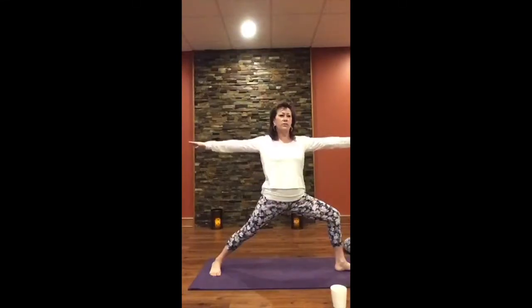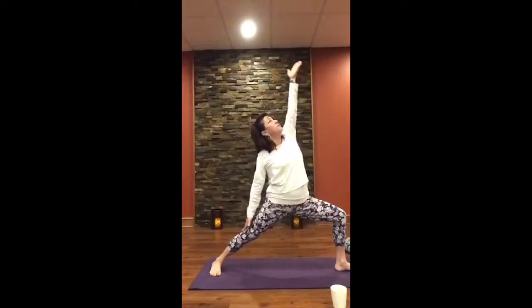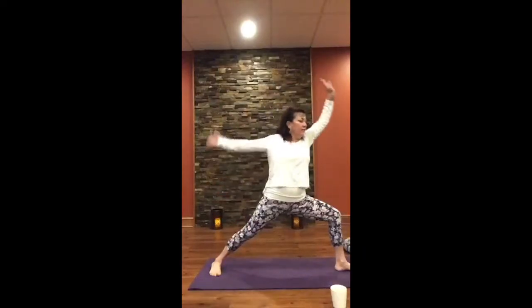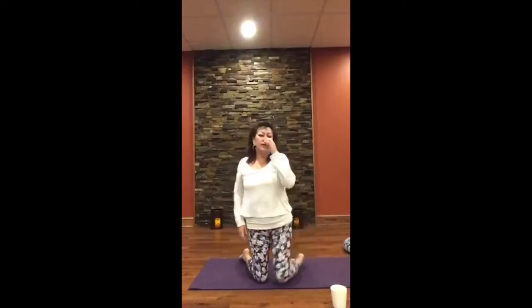Drop your shoulders. Take a nice deep breath in, bend a little deeper into that right knee. Flip the right hand, big breath in, come up strong, fingertips go high. And now exhale, breathe and move, cartwheel the hands down, frame the foot, step the right foot back to meet the left, pause in your plank.